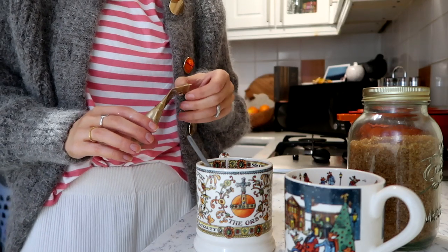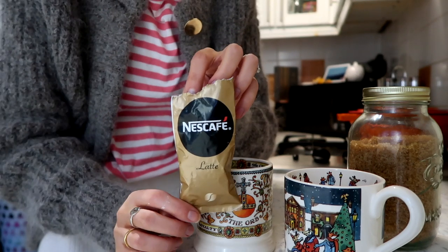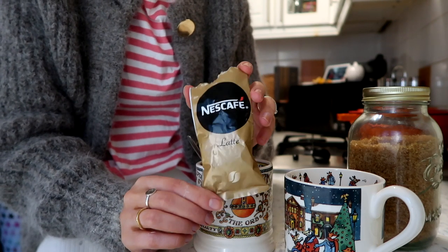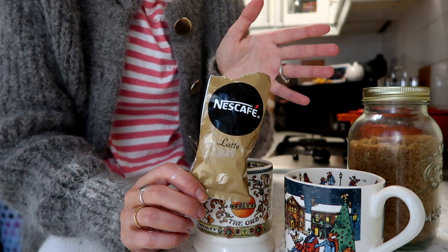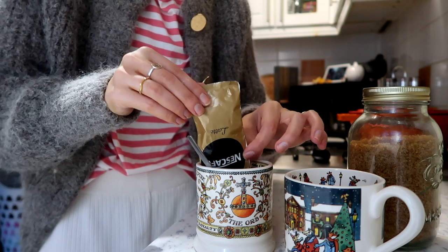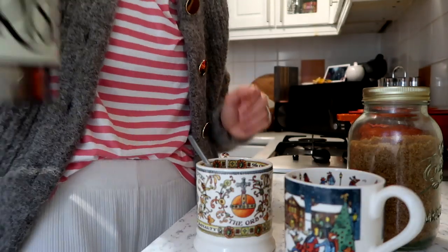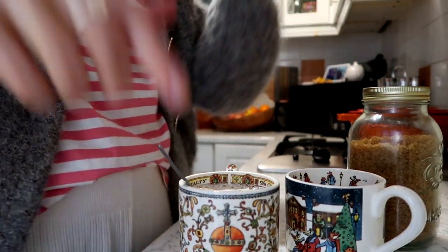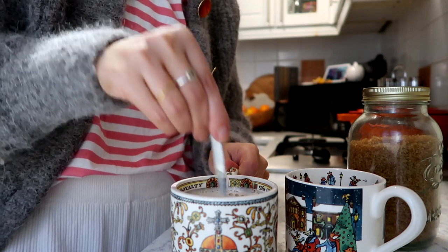It's now time for afternoon coffee. The sourdough pizzas were amazing and I loved the meatballs on there. I'm just about to have one of my sachets of coffee — I mention these a lot and I'm going to start linking them in every video. It's a latte sachet I buy in bulk from Amazon — a box of 40 for between eight to eleven pounds depending on offers. They are so whippy, light, and frothy — they give you that coffee-shop feel without an espresso machine. They are four points per sachet. I don't track my coffee but feel free to — and you do not need to add milk as it's already factored in.